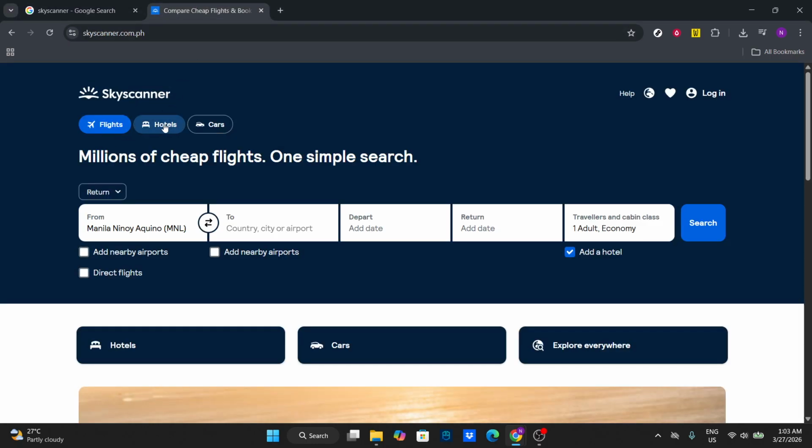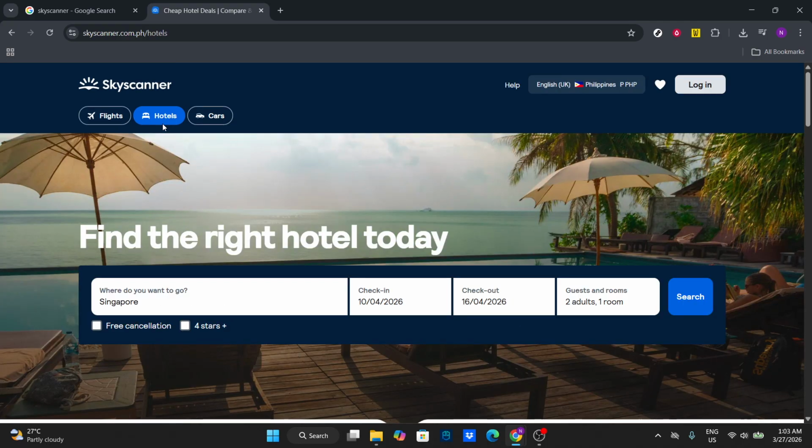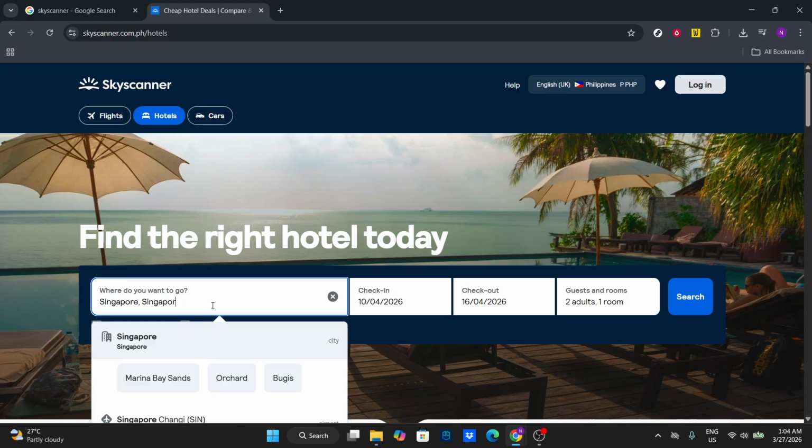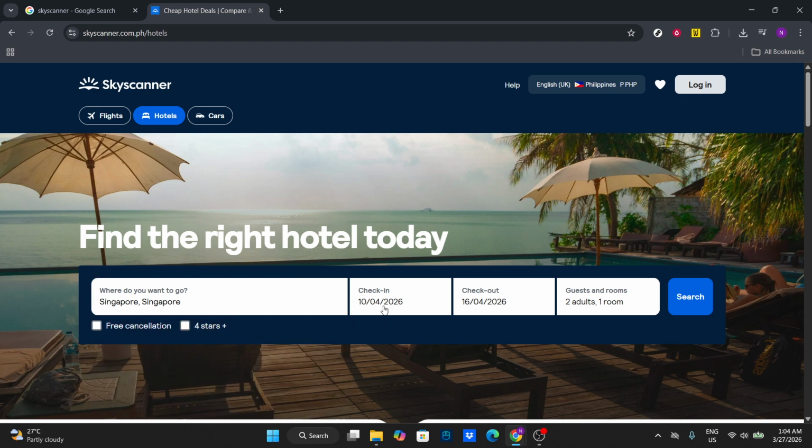This switches you from flights to the hotel search tool, which is where we'll set everything up for a 5-star stay. Start in the search box by typing the city or area you want to visit. Take a second to confirm you've selected the right destination if there are similar place names. Next, choose your check-in date on the calendar, then your checkout date. If your dates are flexible, remember that shifting by a day or two can change availability and prices.